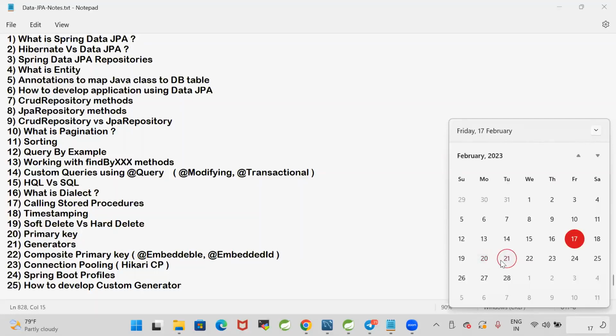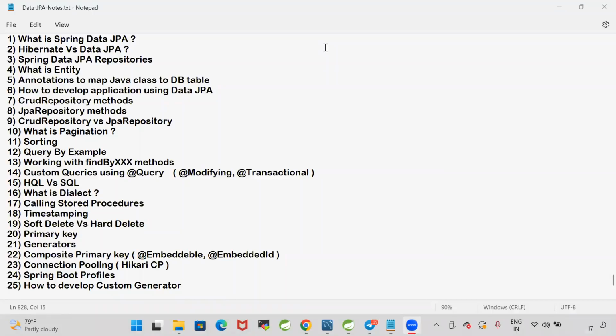We are going to discuss the foreign key, how to work with joins in the data JPA, how to retrieve the data from two tables when there is a relation, how to insert the data into two tables when there is a relation, how to map this by using entity classes, how to represent the relation in the entities. That we are going to discuss on Monday and Tuesday. So Wednesday and Thursday, I will not be available to take the classes.